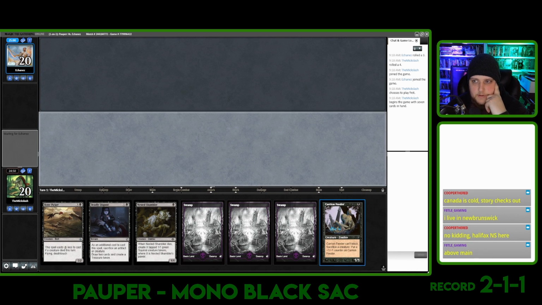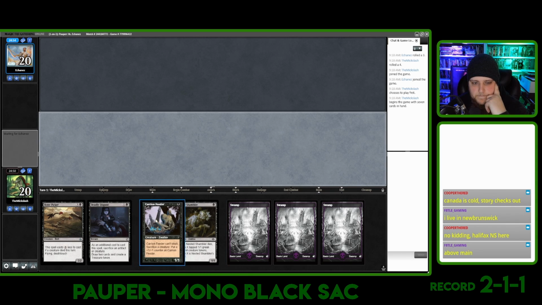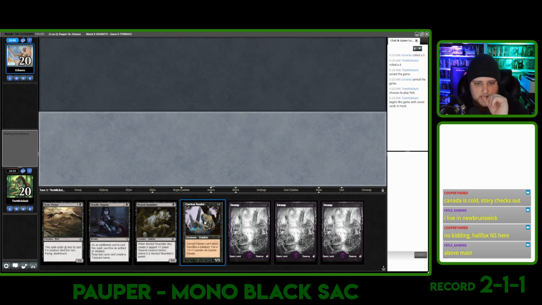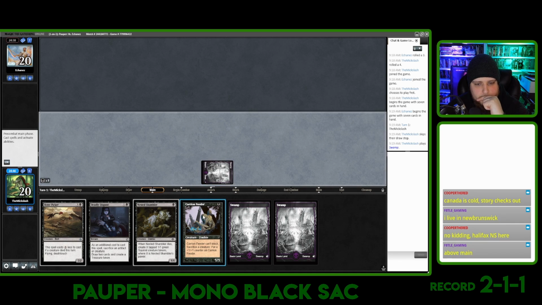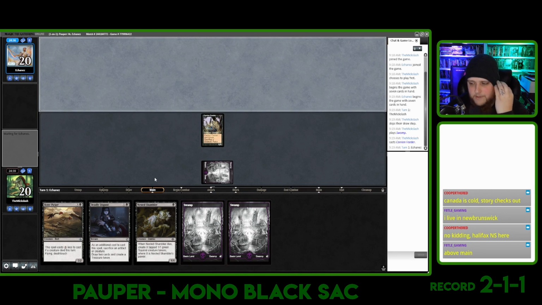I'm gonna keep this hand. Be on the play? Yes. Sweet. Probably lead on Nested Shambler. Maybe. Probably. Yeah, I'm going to. Well, I guess we could lead on Carrion Feeder and then Nested Shambler and then Bone Picker next turn. Back for 2 instead of 1. Maybe that's the too aggressive line.